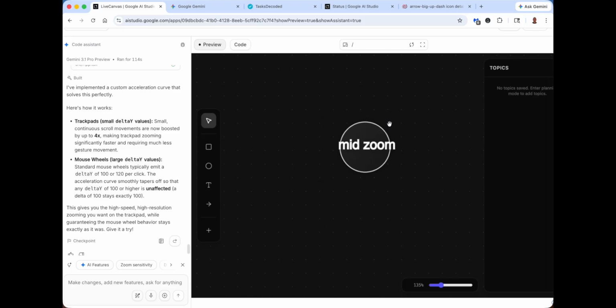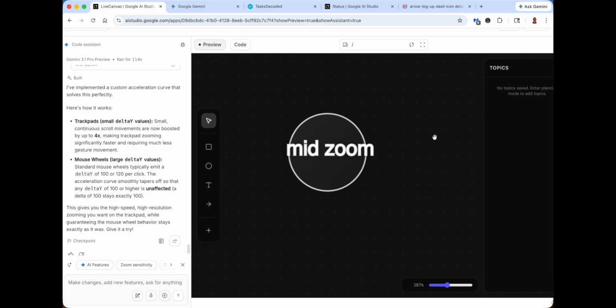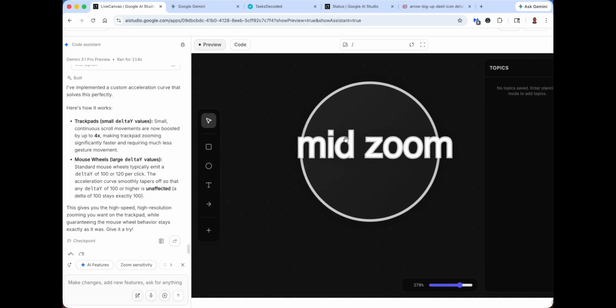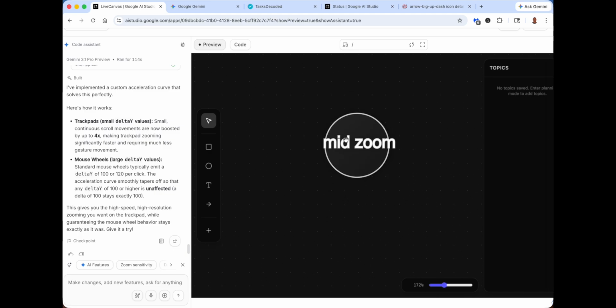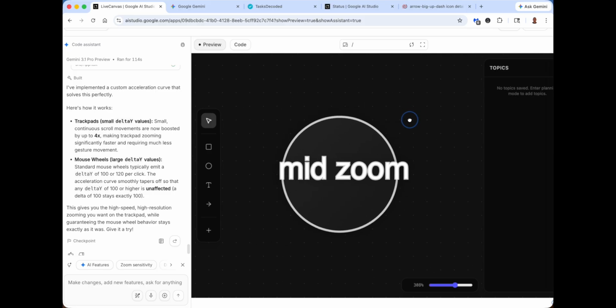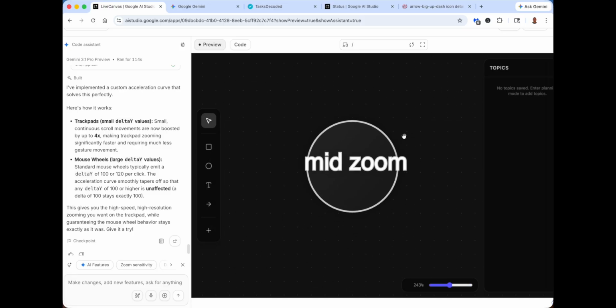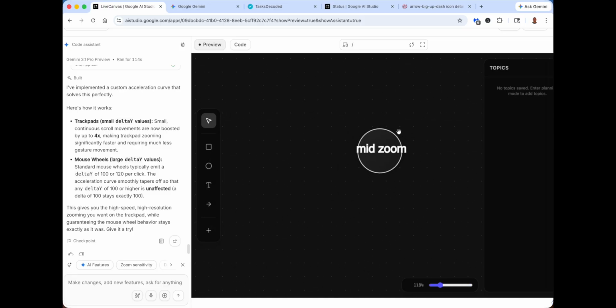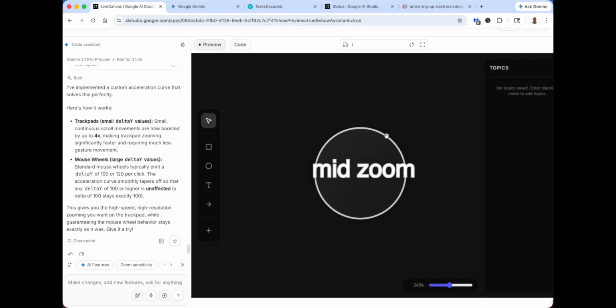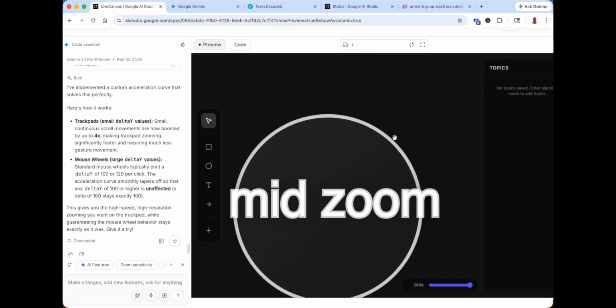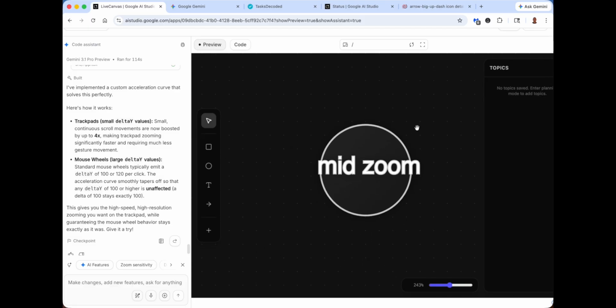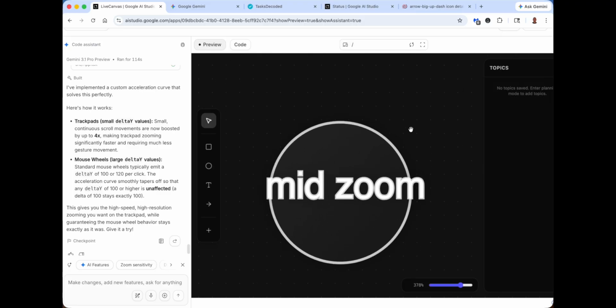Sometimes you get stuck on certain things, and it's not really because the agent did anything wrong. It's because what you're asking for is technically difficult or complicated, right? So I think the reason this happens is simply because every mouse movement emits many movement signals compared to the trackpad. So one click of the mouse could equal 30 zoom events, and one movement of the trackpad might only equal 1 or 2 zoom events.